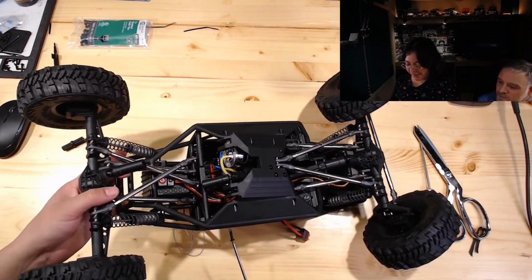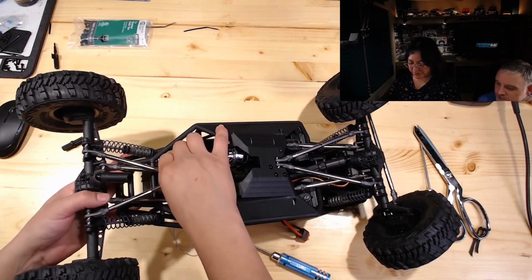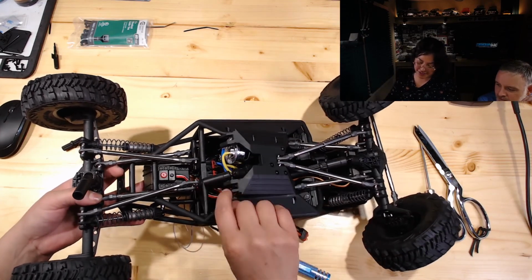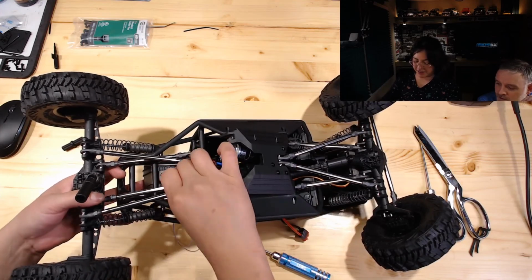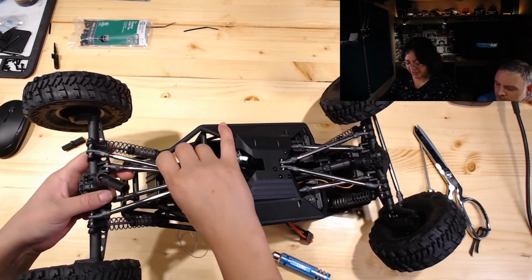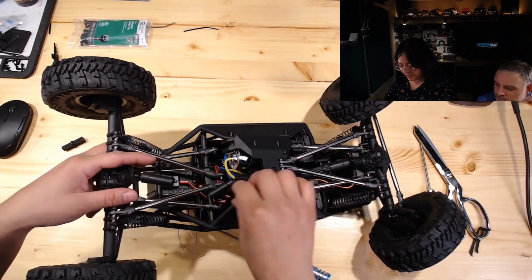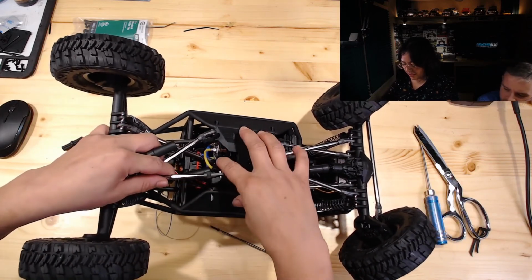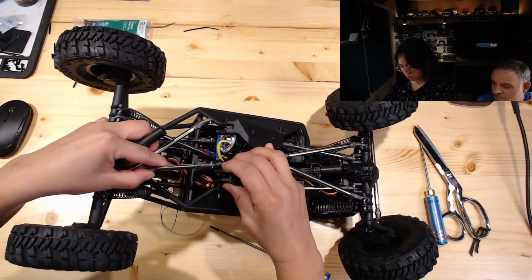Have you considered maybe securing the skid plate? What? No, because it's harder to get into this. Oh, okay, you're right. Yeah, it's harder. This might be a good time to zip tie your wires away from the drive shaft. I don't know. I did.